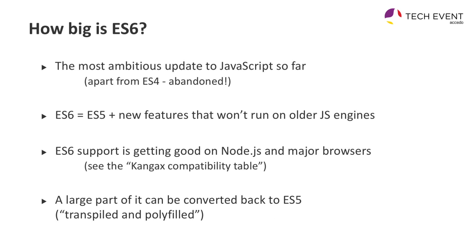So you might wonder, how big is ES6? What is inside? It's actually the most ambitious update that's happened in the JavaScript world so far, except for ES4. But ES4 was so ambitious, it was actually abandoned. Microsoft and Netscape didn't agree on whether it would break the web or not. So in some sort of way, ES6 is a revival of ES4.